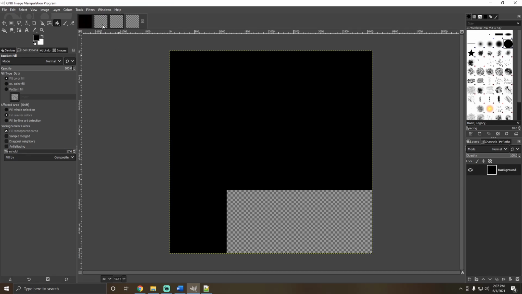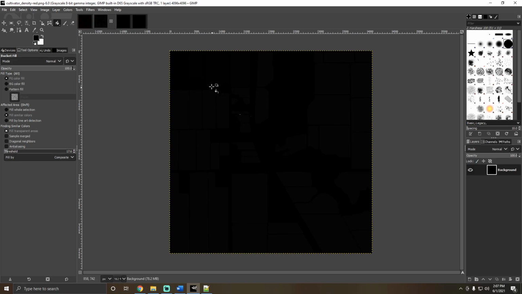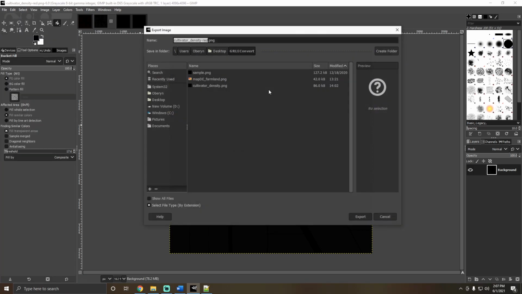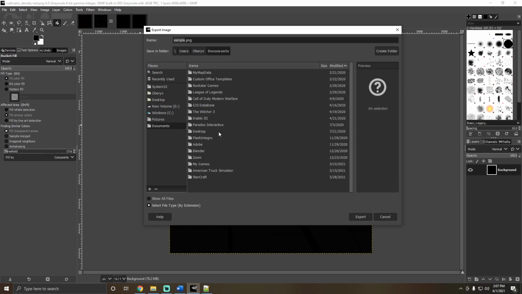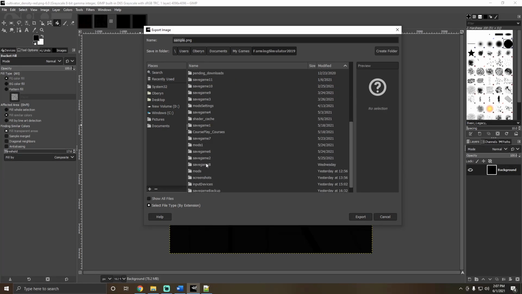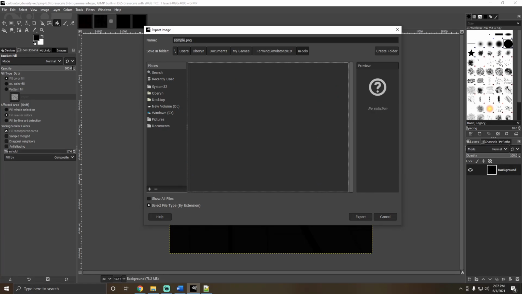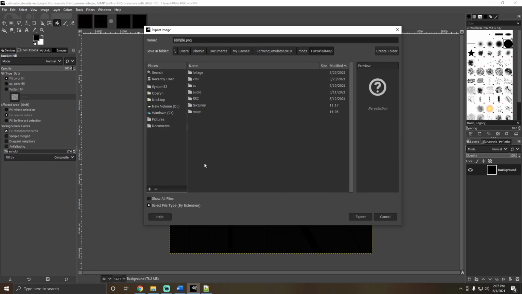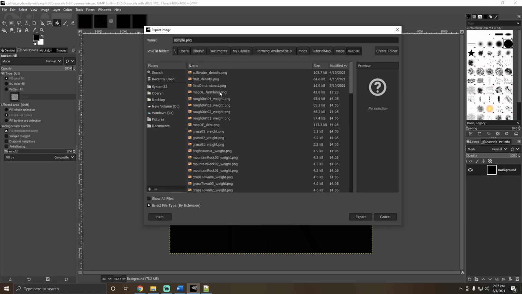There we go. It's going to be this first one because this is the red layer. You can kind of see them highlighted a little bit. They do get brighter as you go up in scale in the numbers. I'm going to export this as, okay, now I do need to do this process over again. I need to find the folder. It'll be a little bit quicker than last lesson. Okay, hold on here. Okay. Tutorial map. It's in maps. It's in map DE, and it's going to be field dimensions.